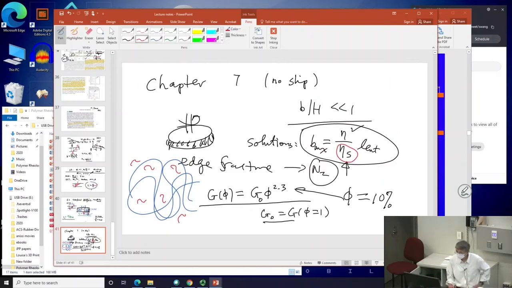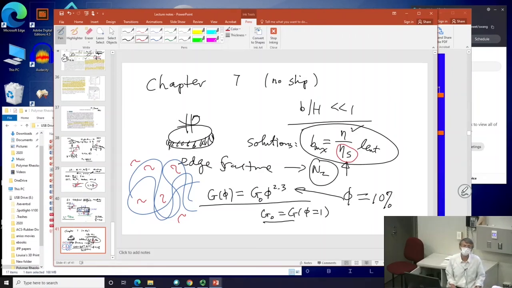So this is why the wall slip was so necessary, because in discussing chapter 7, you need to claim that there's no slip. And you cannot claim that unless you have a quantitative understanding of the characteristics of wall slip, which we do now by reviewing chapter 6. So we're going to concentrate on the limit where slip is unimportant. If you haven't had enough of slip, go through the entire chapter 6. There's plenty discussed about the challenge to avoid slip.